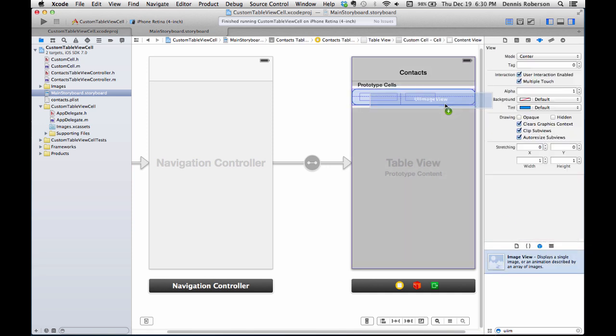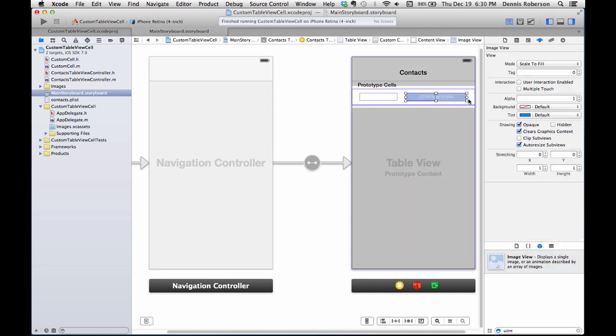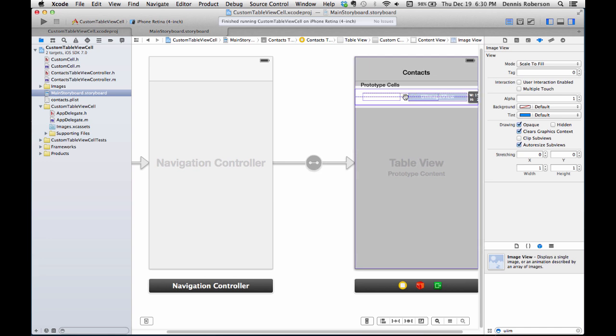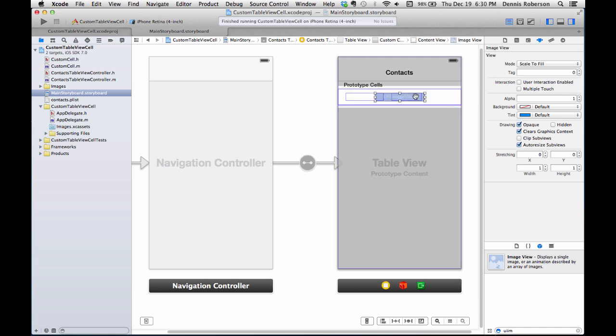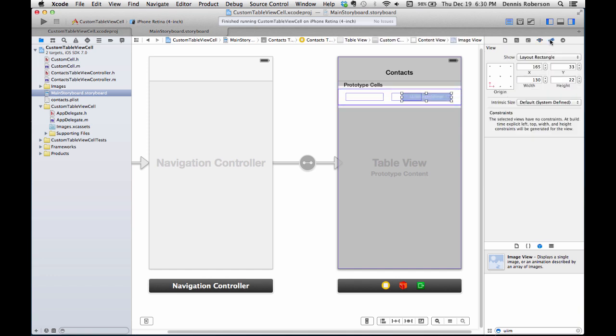Okay, now we need a UIImageView. And let's drag that on board. And we'll size that. Let's go over to the size inspector. And let's try X at about 248 here. And we'll try Y at 56.